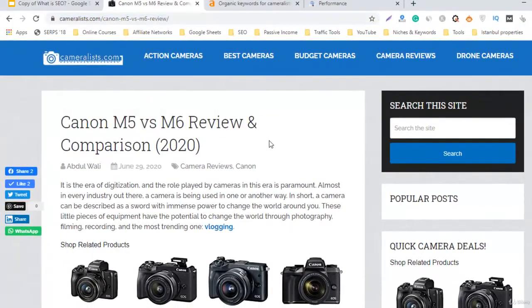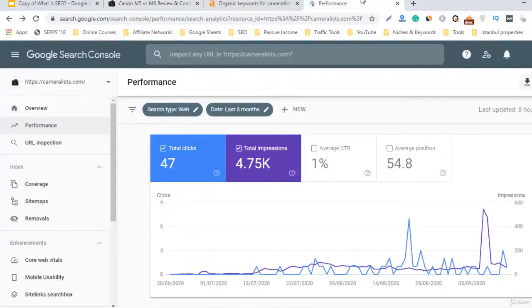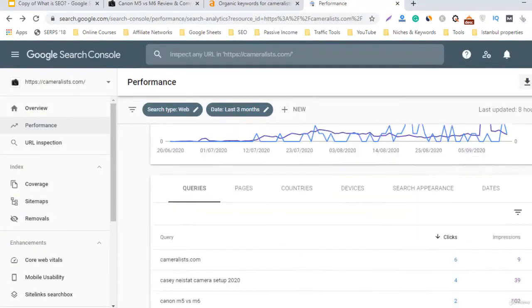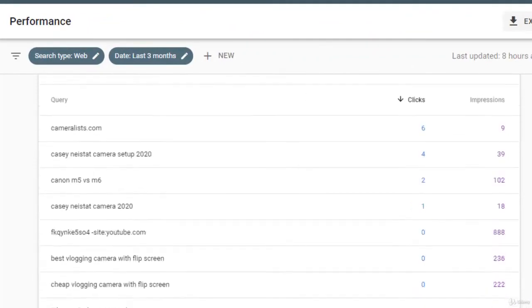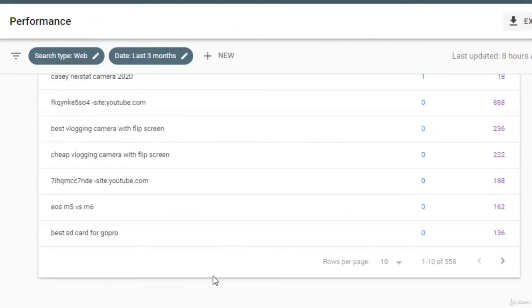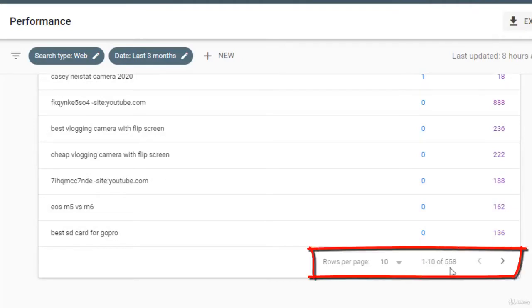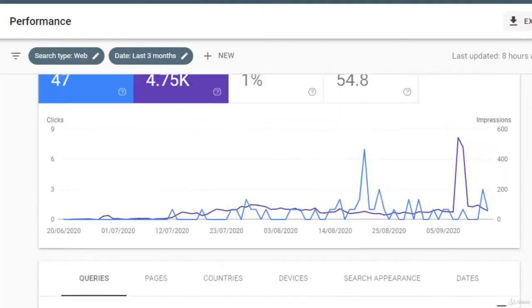This website is now making money through Amazon affiliate links, because I have added Amazon affiliate links to different articles. That is a great success for me and for this course as well. So let me come down here to show you the keywords. Before I checked this website, there were only 49 keywords here on Google search engine. Right now you can see there are 558 total keywords in Google for our website. I mean different keywords on different positions.